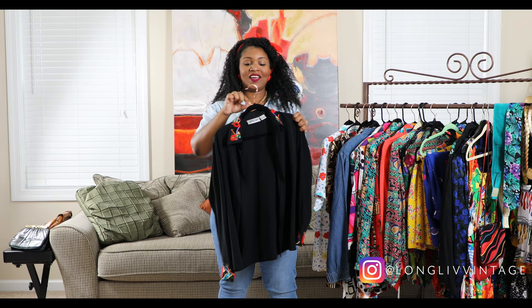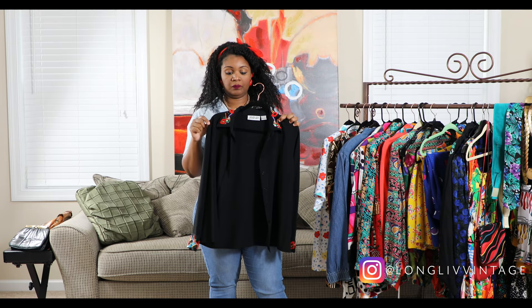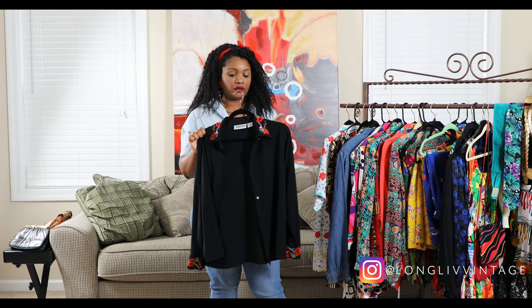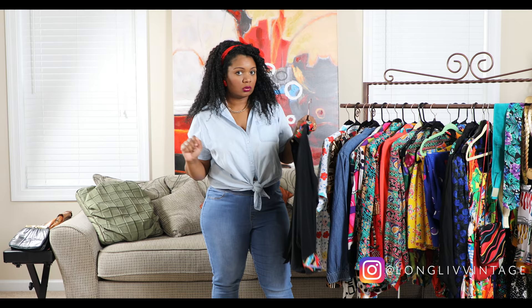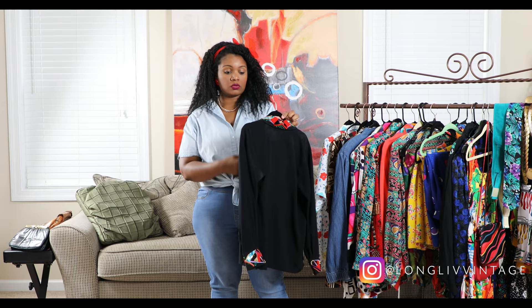This is a simple black blouse — but not too simple. The detail is in the collar, which is beaded and sequined and stitched. They put every design element right in the collar and that little area — they put everything in those two small areas. It's not without a few flaws, but you can't really see them. It buttons down with a hidden panel button — you can wear it straight button-down or tie it up. I love this shirt.